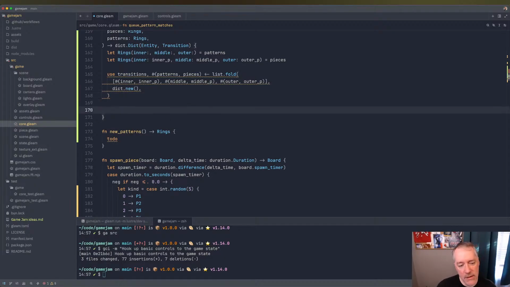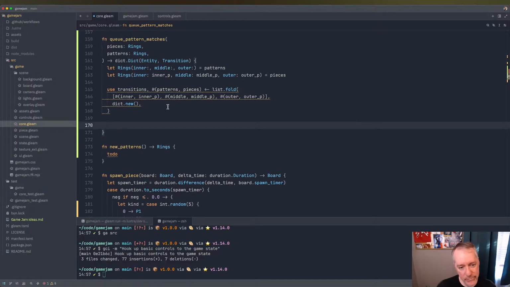So I think what I want to do here is, we'll make a little function which handles, given a pattern and a piece, what do I do? Do I insert a transition or not? So it'll return a dictionary, or we can pass it the dictionary and it'll just insert it.